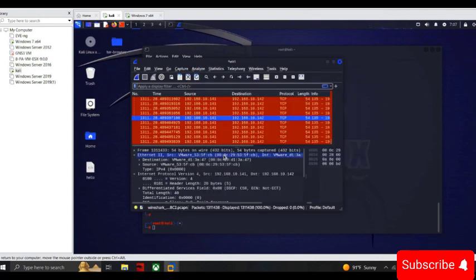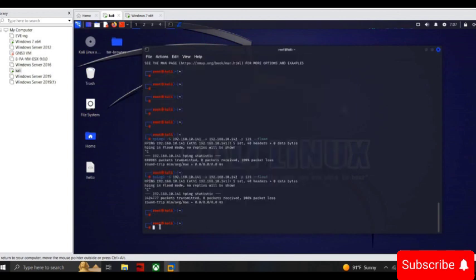Now, for example, if you want to do a random source, and if we want to increase the number of packets, what we're going to do is type hping3, then -c, then the number of packets. C means count of packets, so let's start with 10,000 packets.